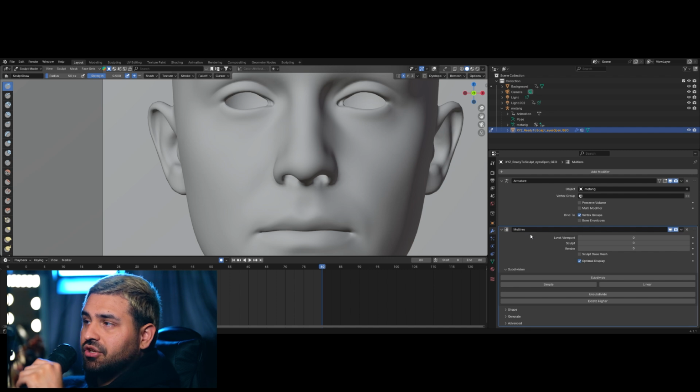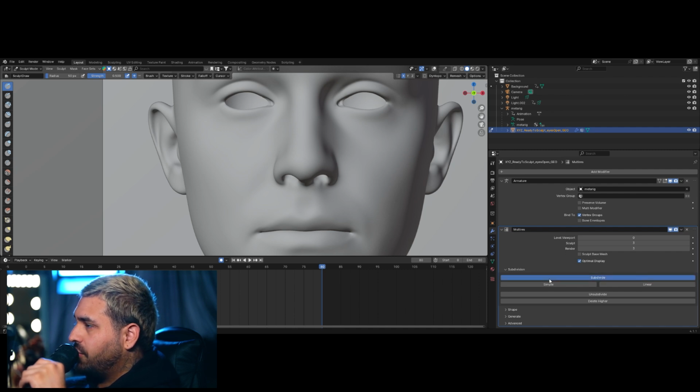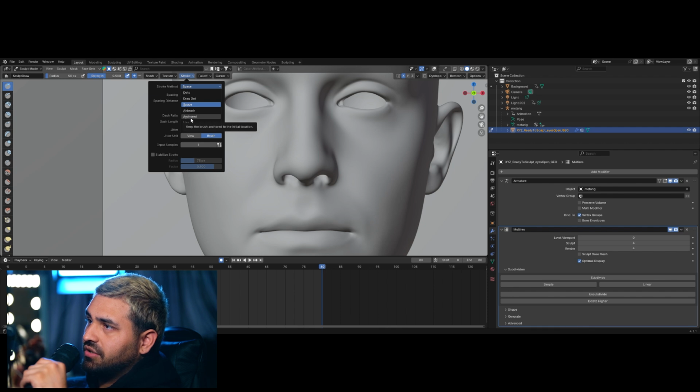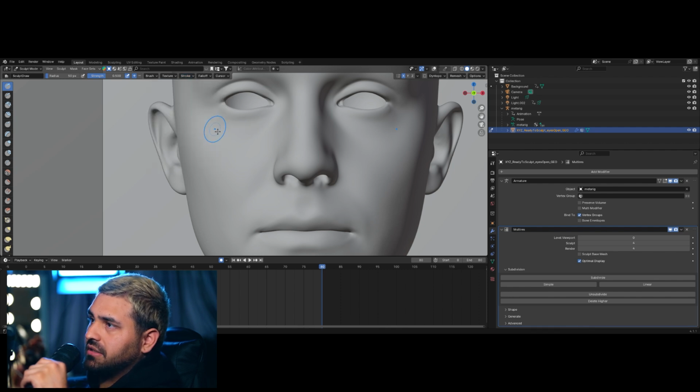What that means is that you're increasing the resolution so you can see more details. So when you subdivide, probably about level 3 or 4, you're going to be able to see the pores. If I go here to stroke, I like to use anchored for that because I'm going to show you guys how anchored works.